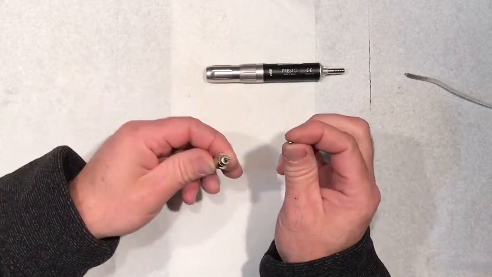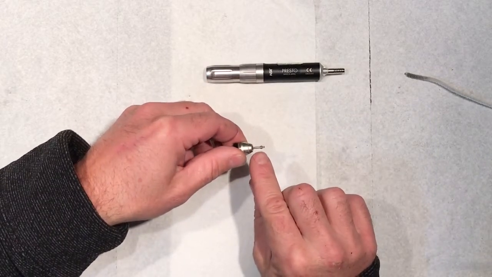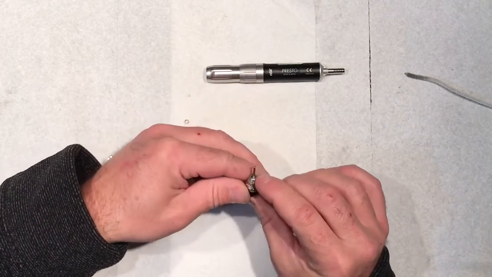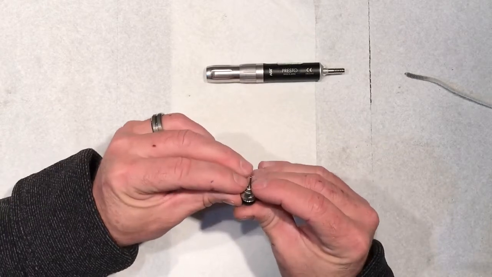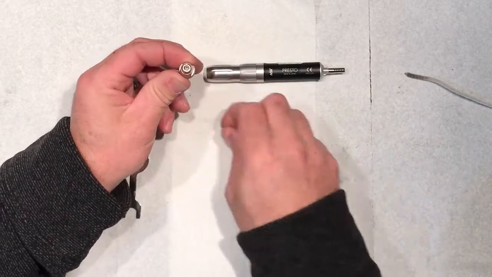The thinner part goes in first so it sits down in the shaft. So slide that down the dummy burr and just kind of snap it in the shaft. I hope you can see that right there, it's in.